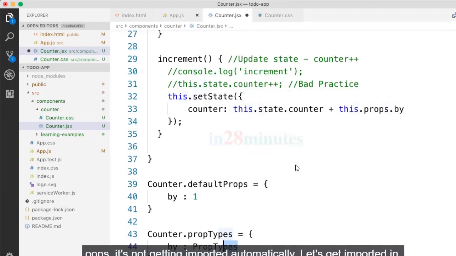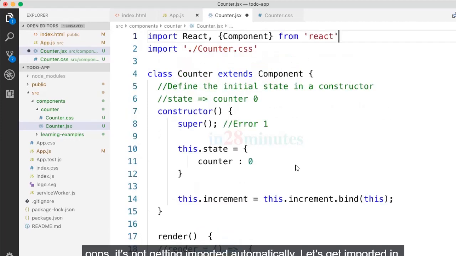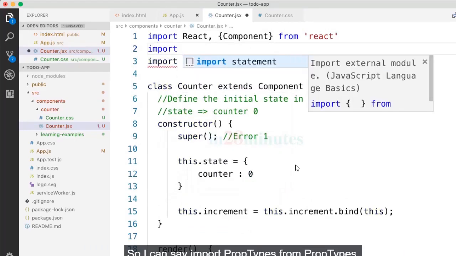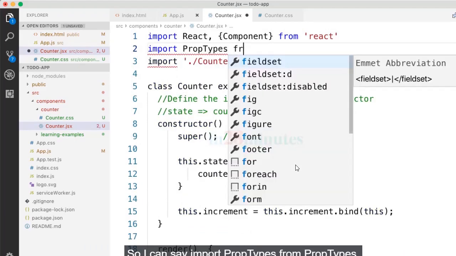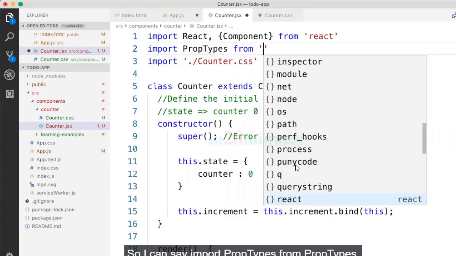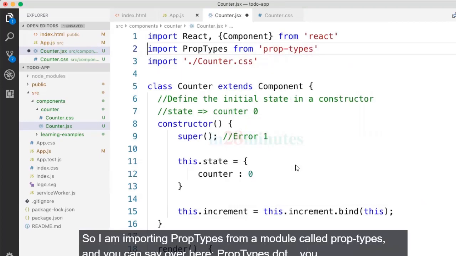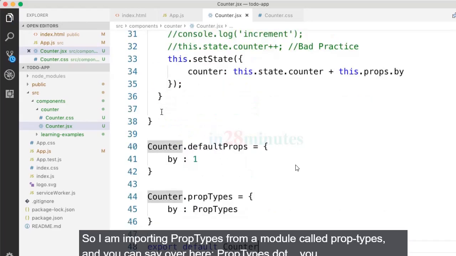It's not getting imported automatically. Let's go ahead and import it in. So I can say import PropTypes from prop-types. So I'm importing PropTypes from a module called prop-types.